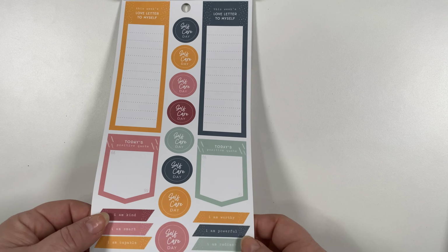Okay, let's check out the fitness sticker book, Don't Give Up. I'm excited to look at this. This is something that I do want to focus a little more on for next year, so let's scope it out. All right, we've got some pretty motivational stickers here. Don't give up. Remember why you started. So these are all really great.